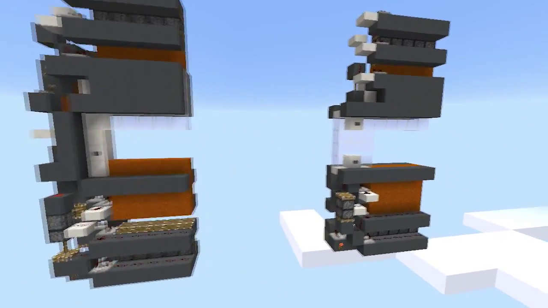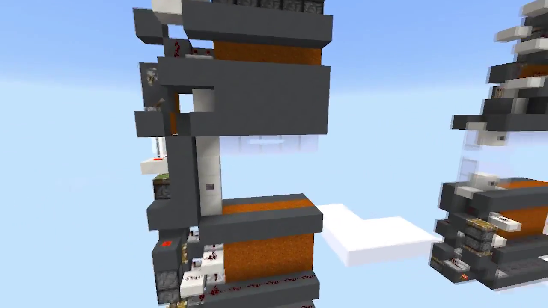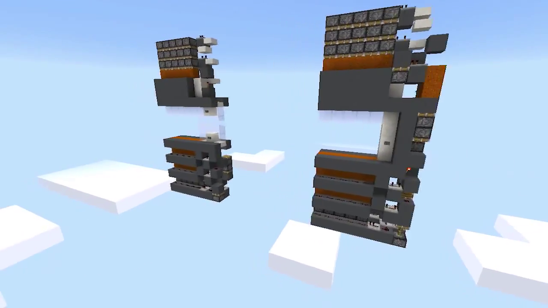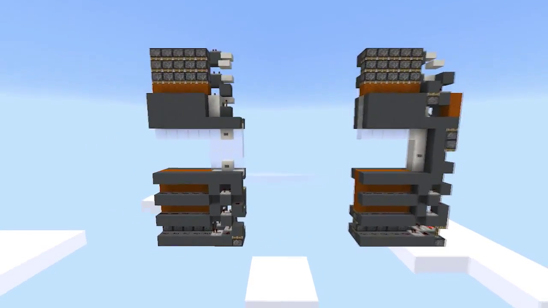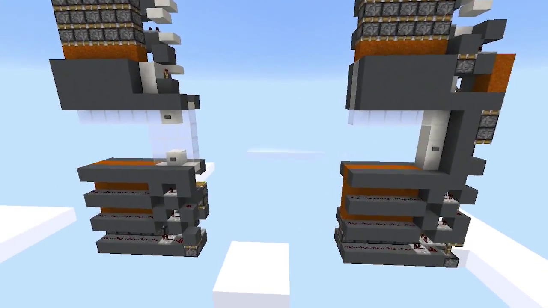Another thing I was going to say is that I didn't use any redstone blocks, comparators, hoppers, droppers, anything that was in the redstone update. So it might work on PS3 and Xbox 360. So yeah, I think that's it. Let's go to the tutorial.